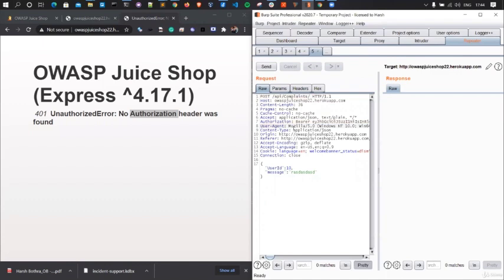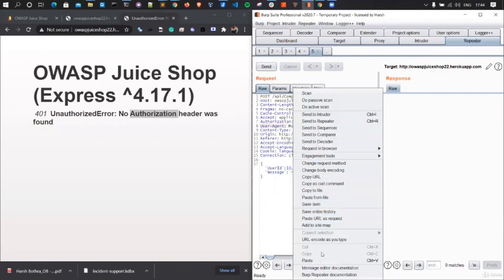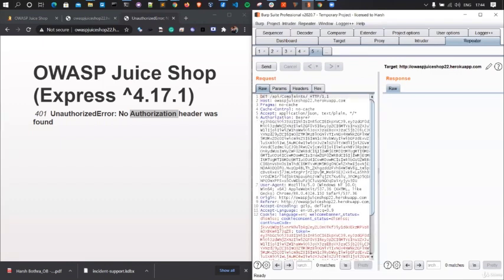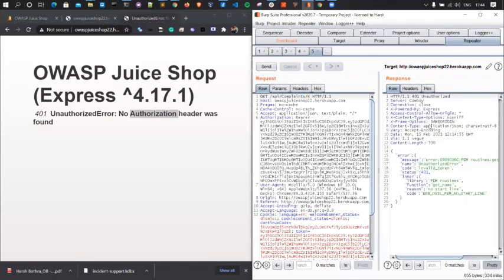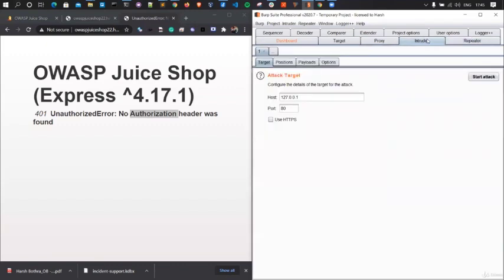Since there is an authorization bearer over here, I will simply change the request method to GET and say 4 over here, and let's see if I can access it. So right now this gives me some unauthorized user error. Now let me change this to 3 and see if I can access the complaint. Again, there is some error, so this is, I guess, not the intended way that I can access it.